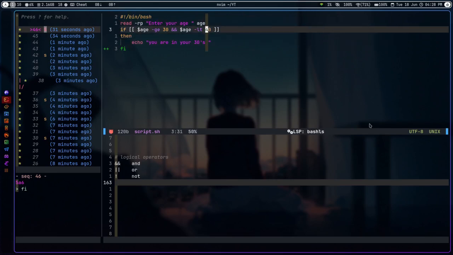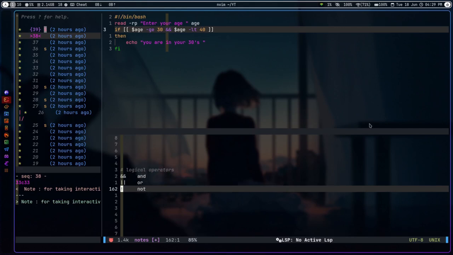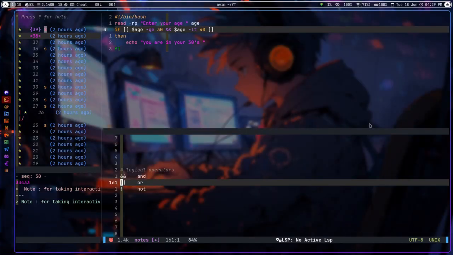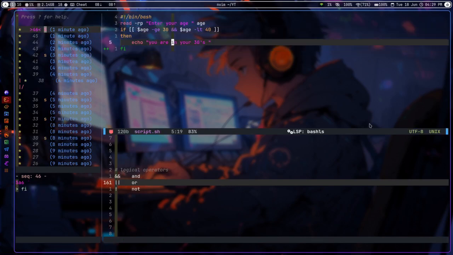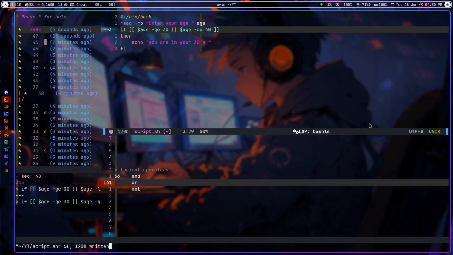And why is that? Because I have used a logical operator in between, which is AND, and its symbol is double ampersand. Other logical operators are OR and NOT. You may already have an idea of what these logical operators do if you have done some coding in the past, but for the sake of this tutorial, I will explain them too. Suppose I use the OR operator, and write if age is greater than or equal to 40.